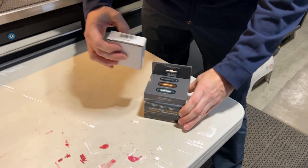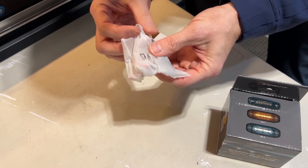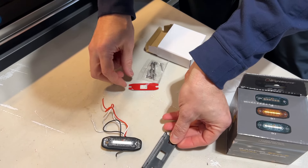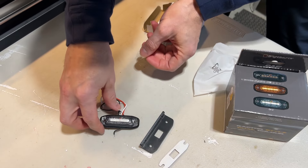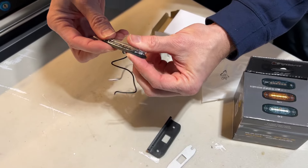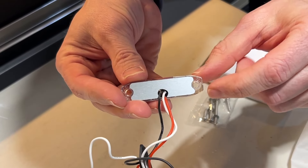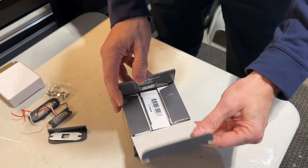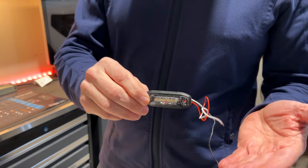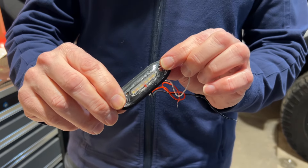This is the three-pack, and you can also order individual lights. I went with four because I didn't know what the spacing would look like. I like that these have multiple mounting options: a backing plate, an adhesive option, and a rubber grommet that sits against the light to keep the install tidier. Everything is sealed, so you won't have to worry about moisture getting in there. Opening this up — it's just the single box times three. Not only are they waterproof, they are also SAE and DOT approved, which means they're fully legal to use on the roads.